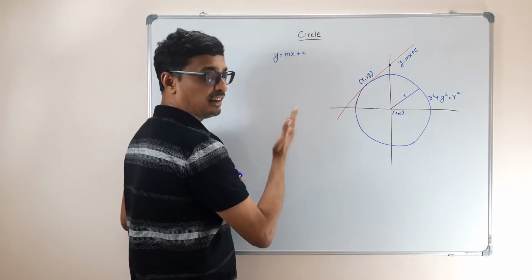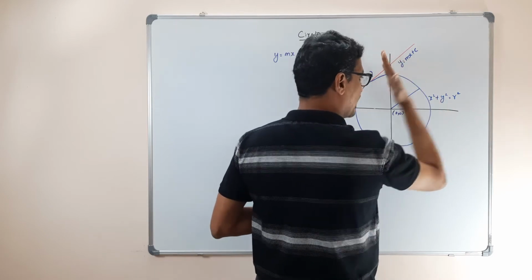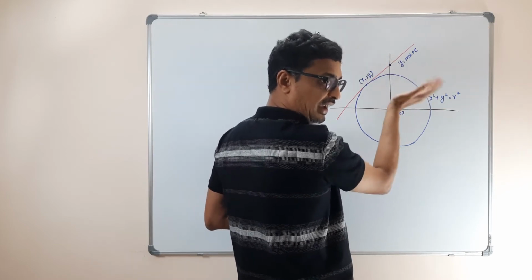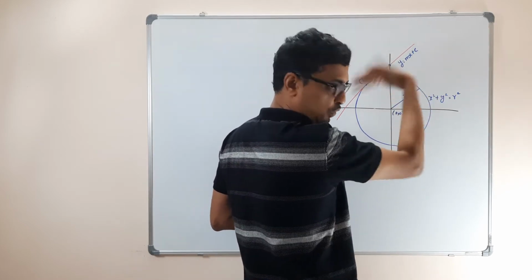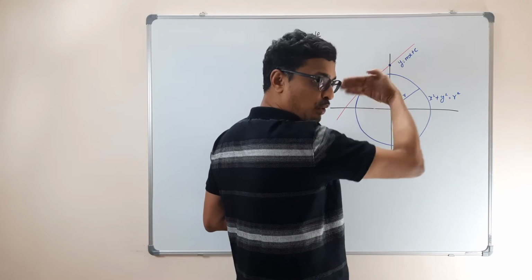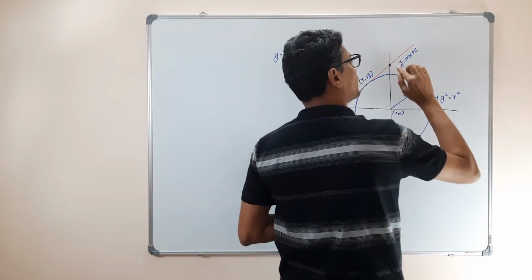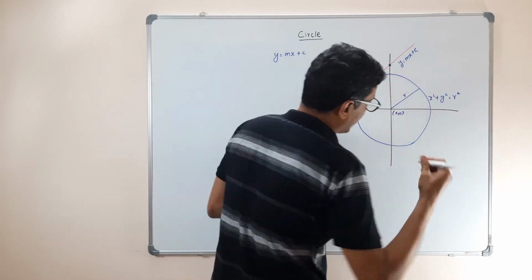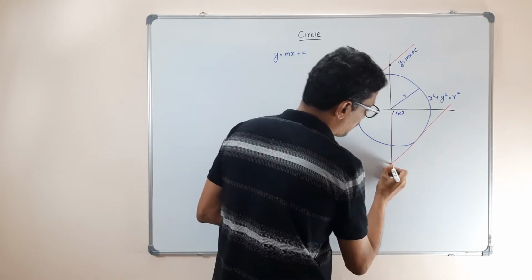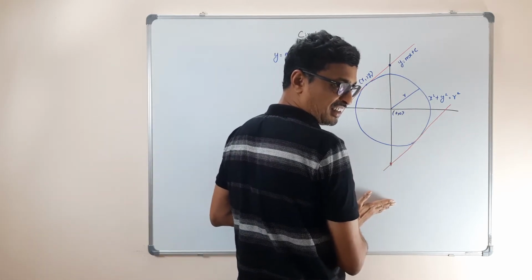Take any other line, maybe a line like this. Again, that's what I'm saying, a line with any slope, because slope is tan of the angle, as we remember from how we took the angle. So lines of all possible slopes can be a tangent to the circle, provided the y-intercept satisfies a certain condition. If I want to draw a tangent at this point, it looks something like this, and this is the y-intercept. The moment I have another parallel line, the y-intercept is going to be different, and then it is not a tangent.